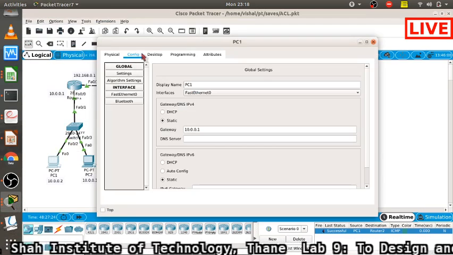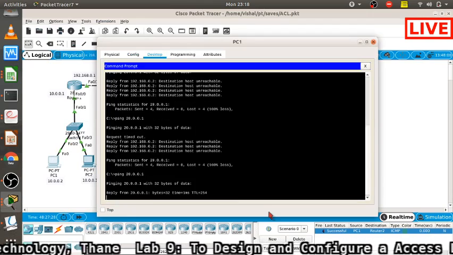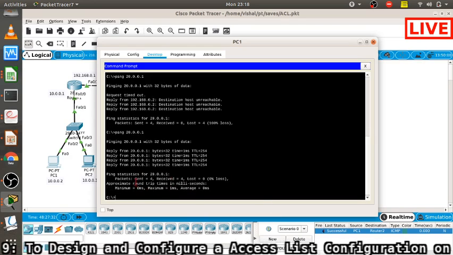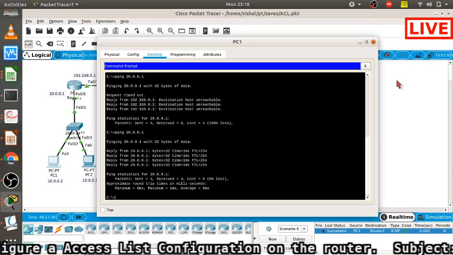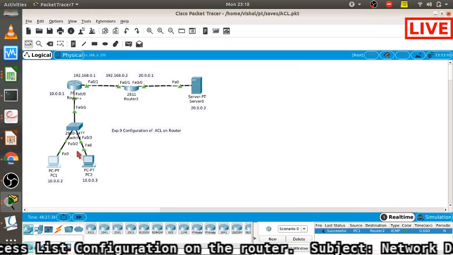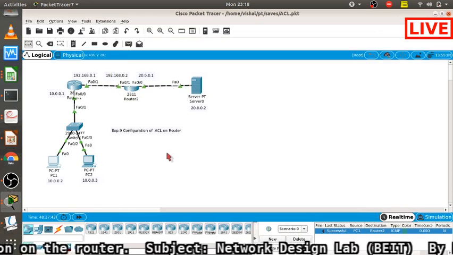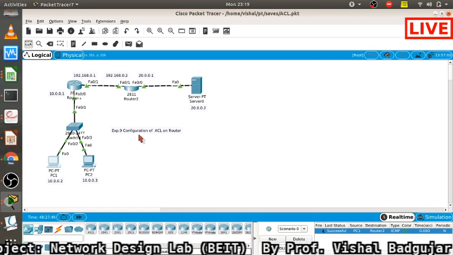So I am going to check with the command prompt also. Now if you see, it is giving me access, and I am getting ping replies, so I have removed the ACL successfully from router 2. This is the configuration of ACL on a router. It is very important in terms of security.